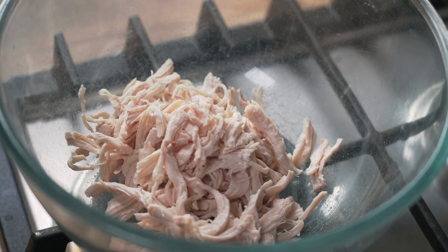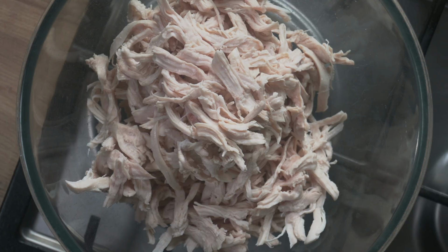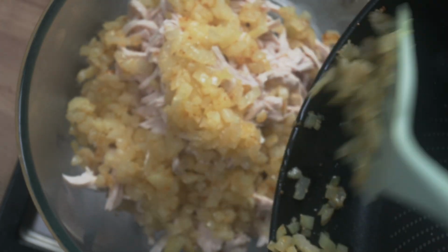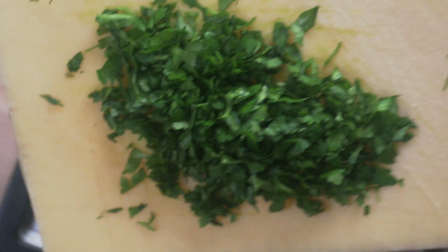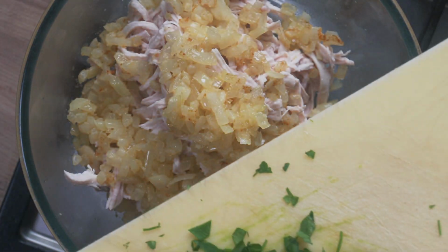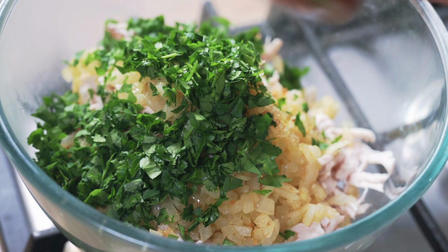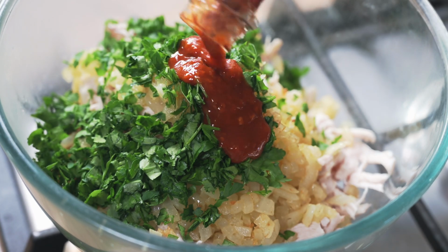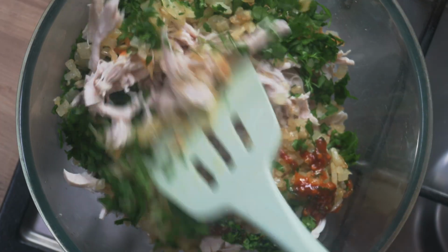Now into a bowl, I'm going to place the chicken. Then I'm going to add the onion and garlic mixture. Then 2 handfuls of chopped fresh parsley. And your choice of hot sauce. I'm using some extra hot piri sauce here, about a tablespoon. To be honest, the heat of this doesn't really come out that strong in the final mix, so I wouldn't worry about putting too much in.